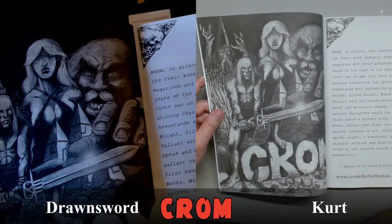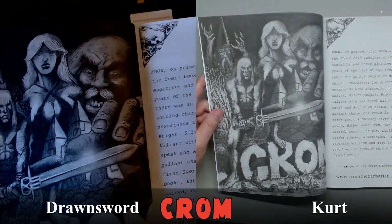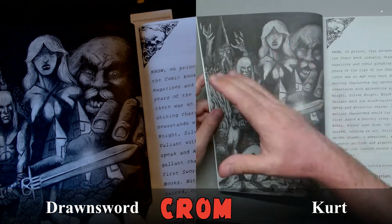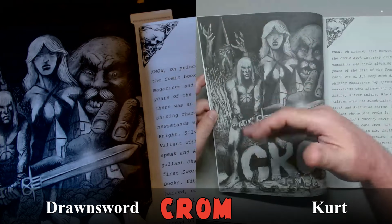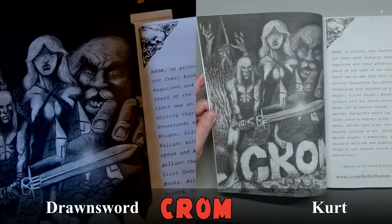I think that really did well because I had them. They were a little goofy, which I was okay with, but now it looks more like this wizard's conjuring something up behind, or maybe even Crom himself. So, I like it.